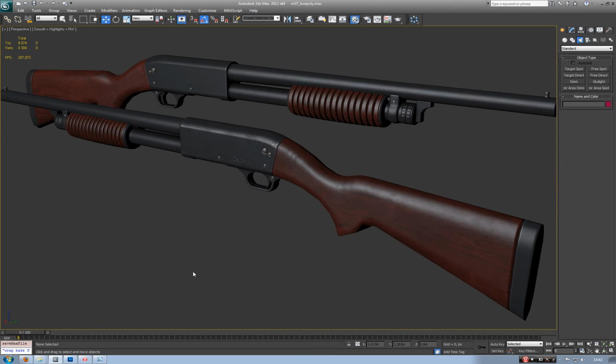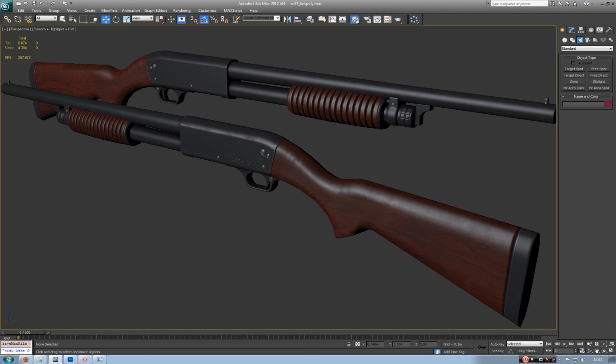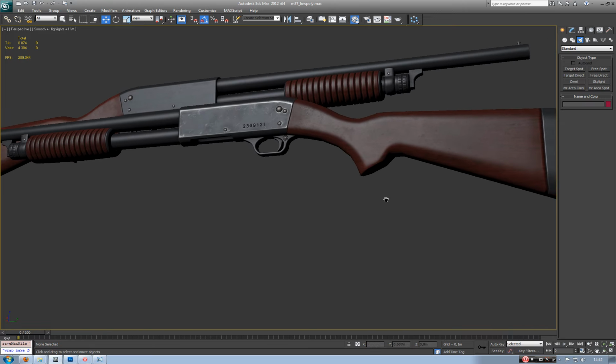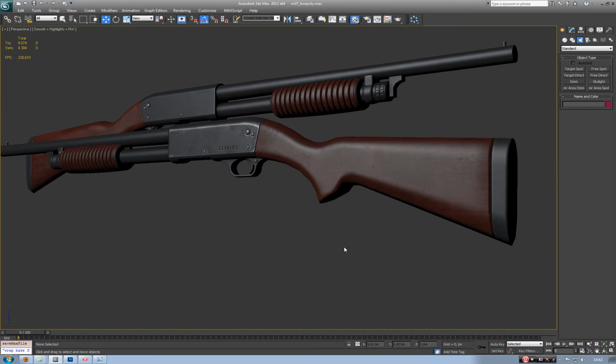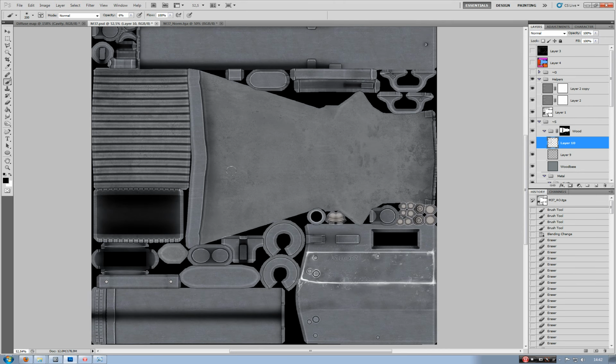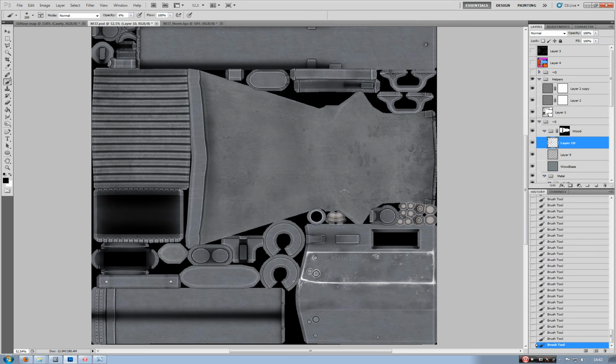So I'll try messing with it and seeing how it works. There, that's a lot better. Looks pretty cool, actually. I'll just make some random smudges here.